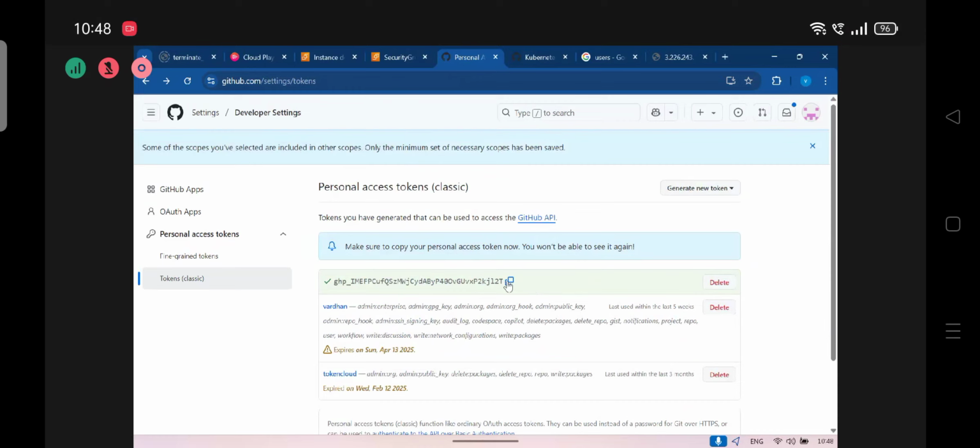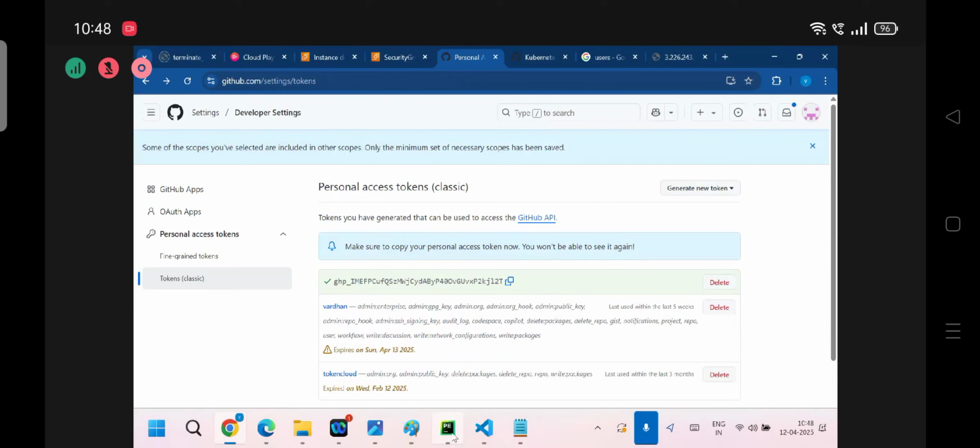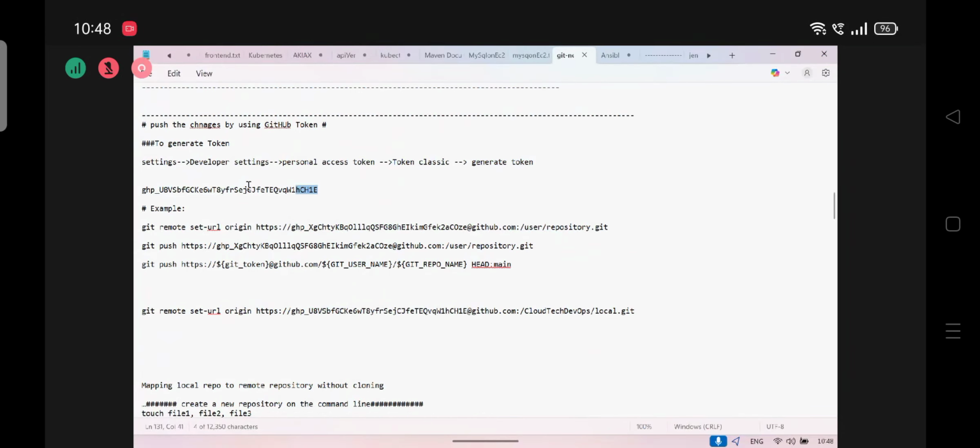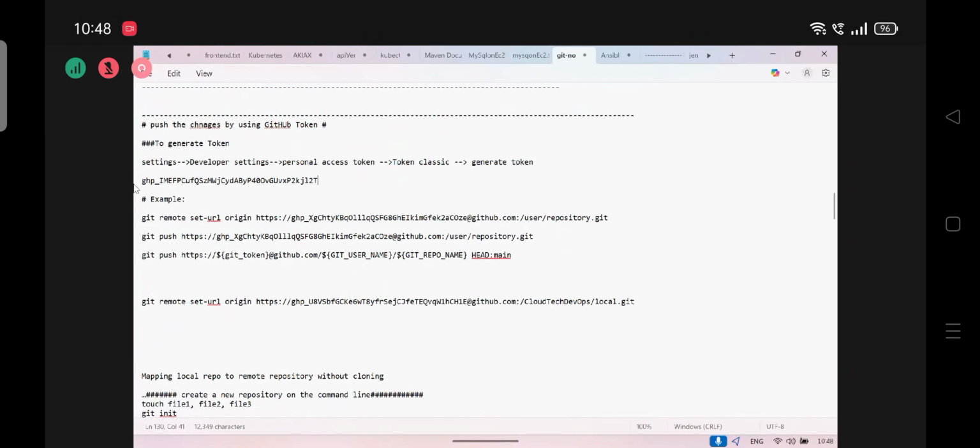You should copy this token now. You need to upload or store it somewhere, otherwise it is not possible to access the same key again once you switch back.